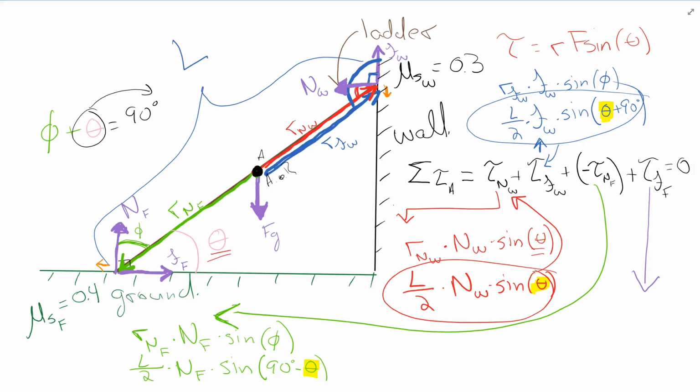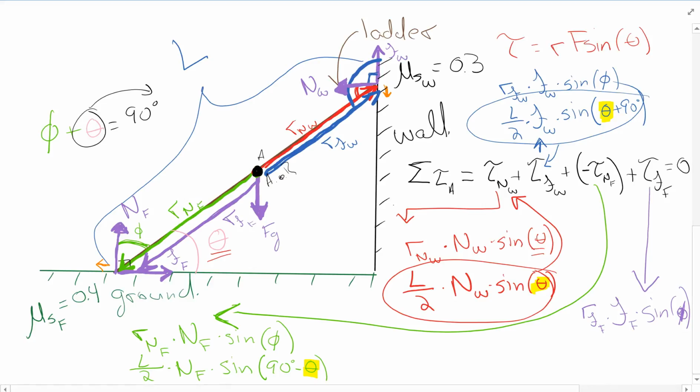Now that guy, the lever arm is going to point just like the last one. It's going to point from the axis down to where my force is, that would be R friction floor. So the torque from the friction floor would be equal to the lever arm R for friction floor times the force friction floor times sine of the angle between them. Again, I'm not calling it theta, I'm calling it phi, just a different angle.